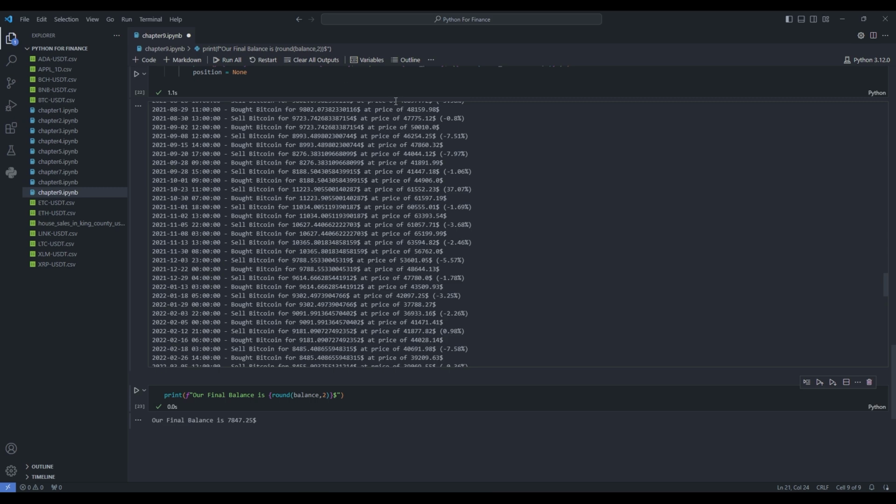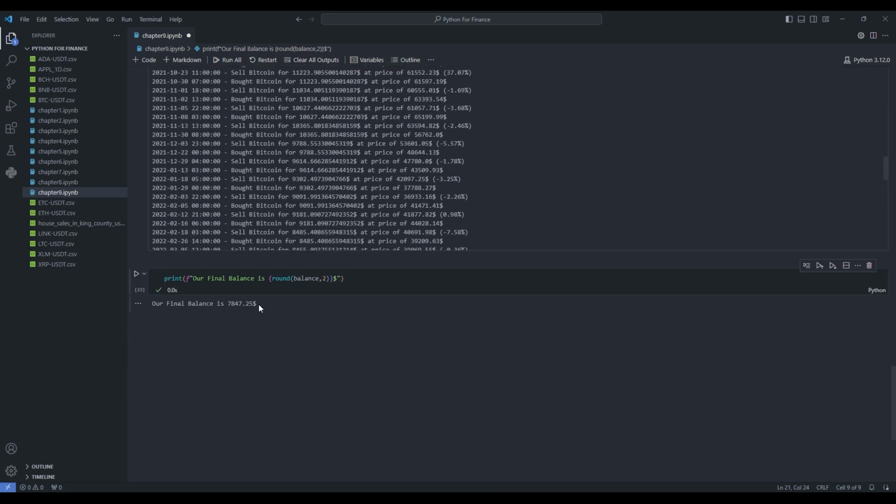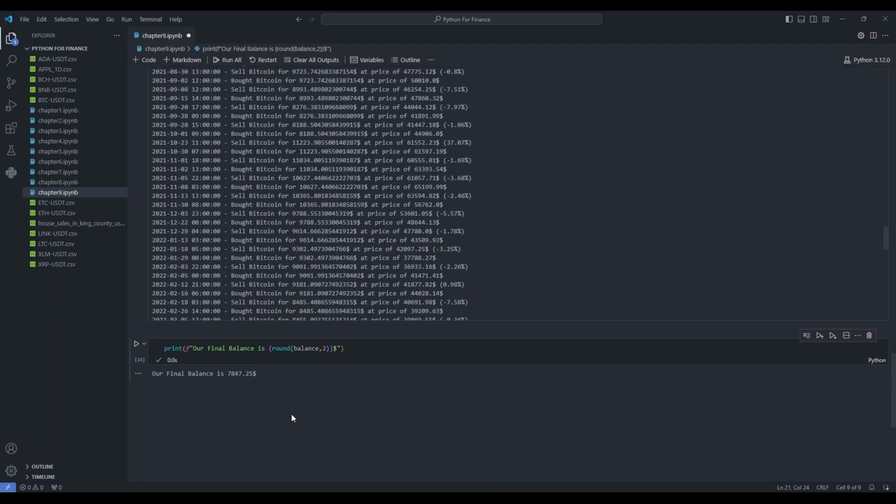So it's not guaranteed that if a strategy worked well in the past, it will work well in the future. But if you do the reverse, a strategy that didn't work well in the past has practically no chances to work in the future. So you should definitely forget about it. Today's goal was to create a strategy in the simplest way possible. And in about 40 lines, we've achieved that goal.